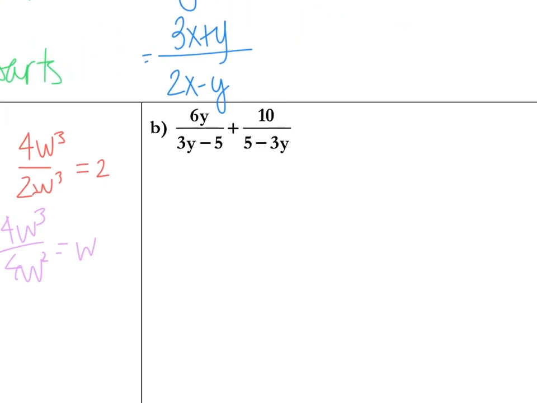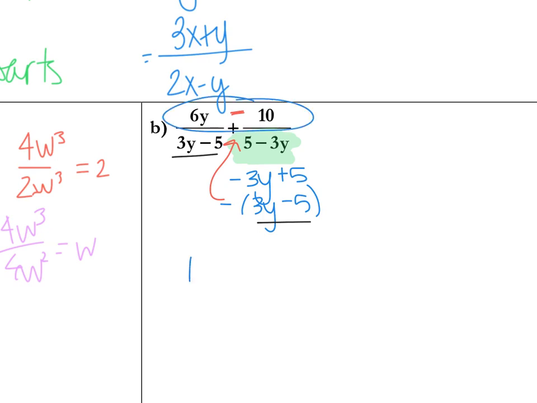So hopefully, you're starting to recognize that, hey, maybe when these aren't in the right order, I might have opposites. So I'm going to go ahead and change that and take out the negative. I'm going to assign it up. So I'm going to change this to subtraction. Notice now I have the same denominator. So I can just go ahead and add the numerators, or subtract them in this case. So 6y minus 10 over the least common denominator.